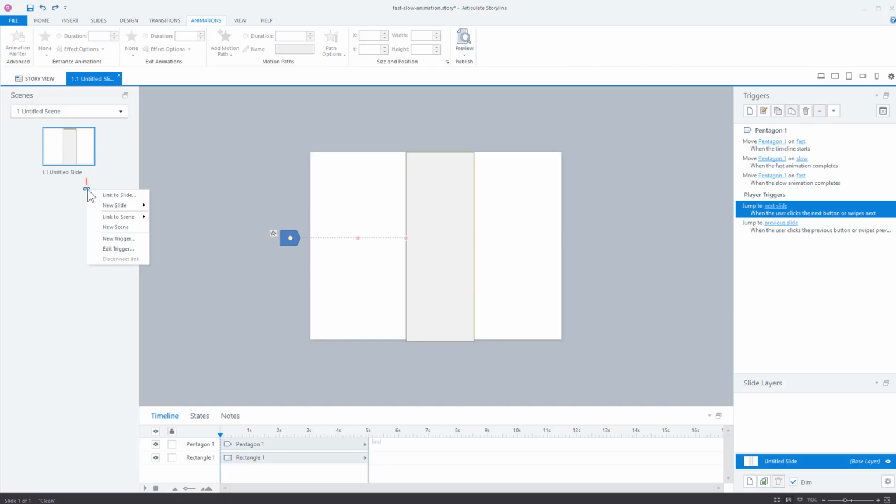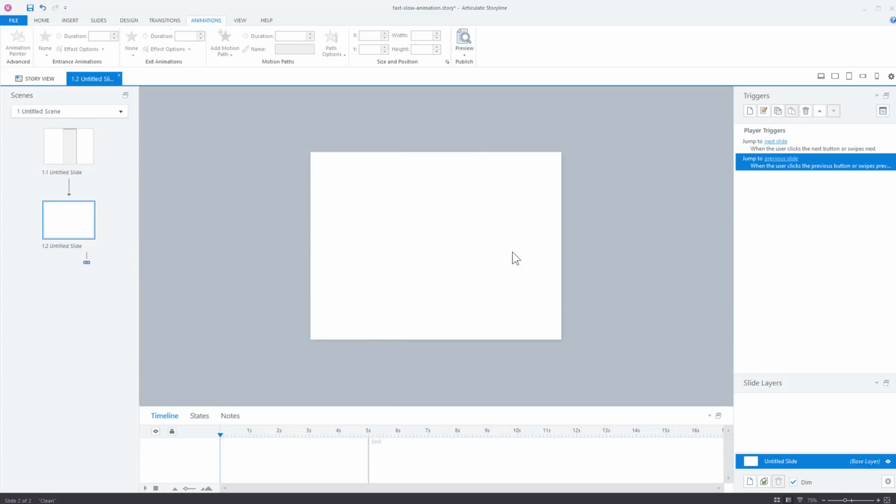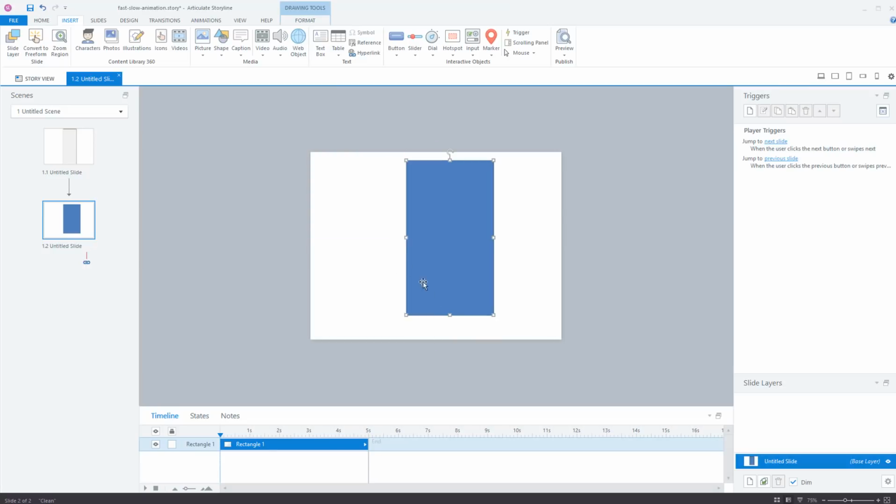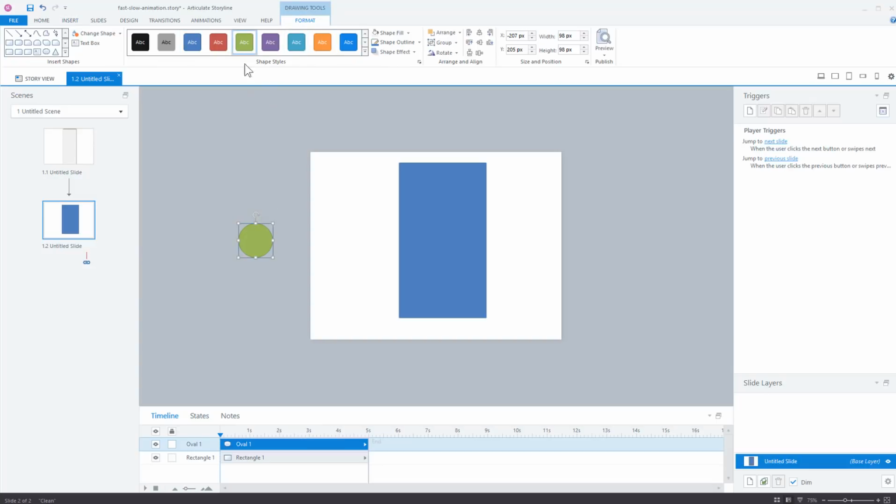I'm going to just start with a new slide, and we'll just build this from scratch here. Make sure I click on the slides here. All right, so we need something to pass through. Let's just go ahead and create a shape, and this will be our shape here. It has to pass through this here, and let's go ahead and create our other shape, and we'll just grab an oval or circle. It's going to come through. Once we get to this point, we want it to slow down, then we go through. All right. So let's make our oval white. So we're just going to format it, or we'll make it green so it just stands out.